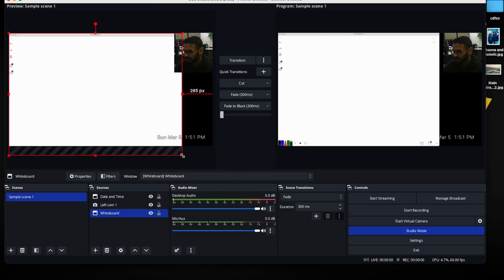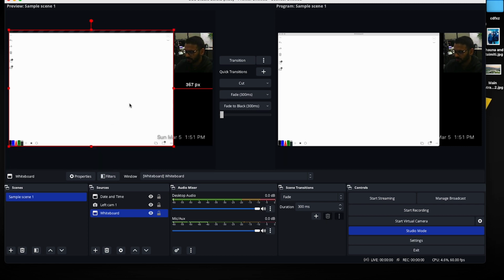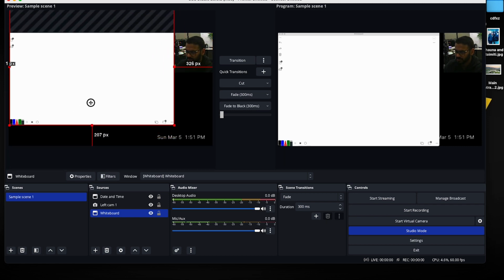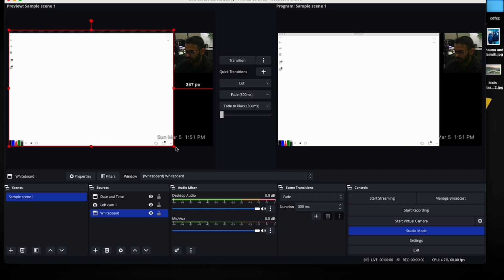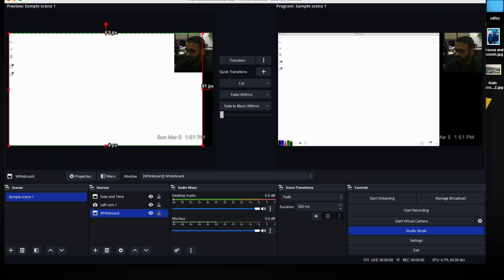Now I can literally increase my whole whiteboard here, and I can do the cropping a little bit. No, I don't want to crop it. Maybe I want to crop it from the top because the top is big. So let's increase, hold Alt or Option and crop. There you go. Increase a little bit more, and Alt or Option and crop.